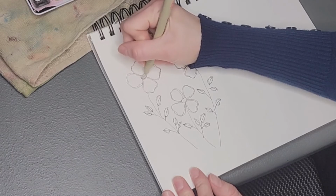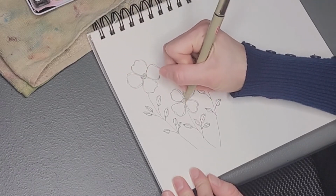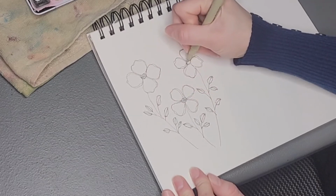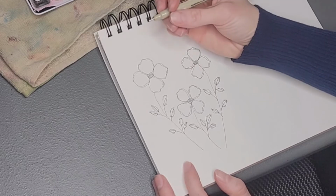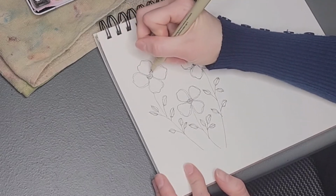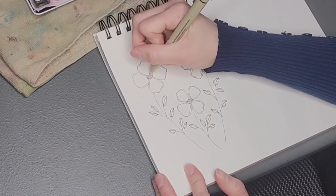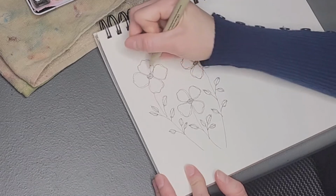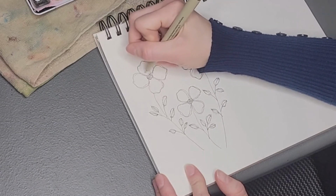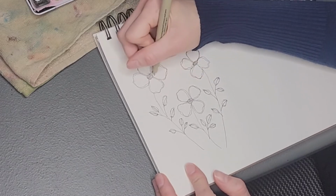I think I'm going to leave it like that though, but I'm going to just draw lines in the center, the stamen, just to make it darker. Okay, and then I'm going to lightly make flicking lines. So I start from the stamen and just kind of flick up. Just like that, and then some at the top.